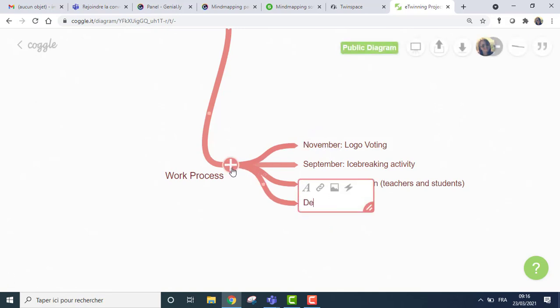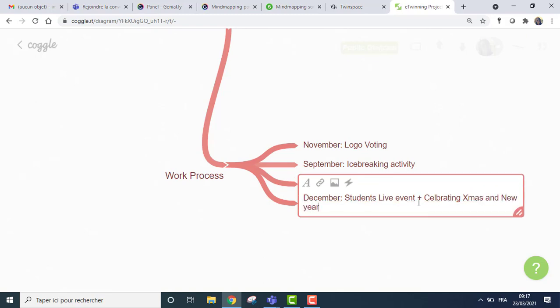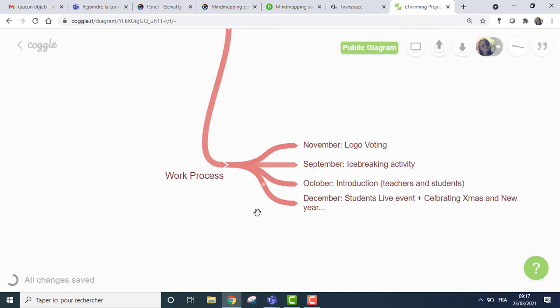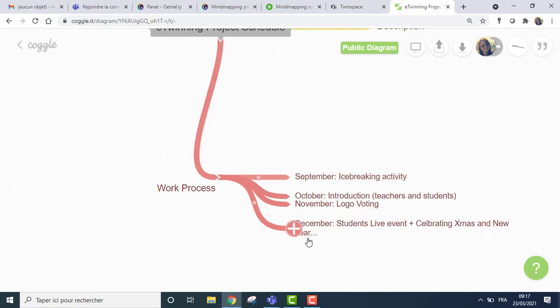In December, etc., we'll make a live event among students, and we will celebrate Christmas and New Year, etc. Okay, this is the work process, and you can move your line. Just click on the name.